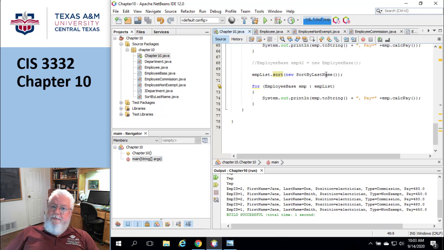Creating a class that implements a particular type of interface, like this one, told me exactly what kind of interface I needed. I needed an interface called Comparator with angle brackets and then the base name of the class we're after, the superclass. So I did that. I created a class called sort by last name and I implemented that interface. So one more time, for the third or fourth time: what is the most prevalent use of an interface in normal everyday application programming? If you answered, well, it's to enforce a contract, that is not a good answer. What's the answer? It unlocks these other things.